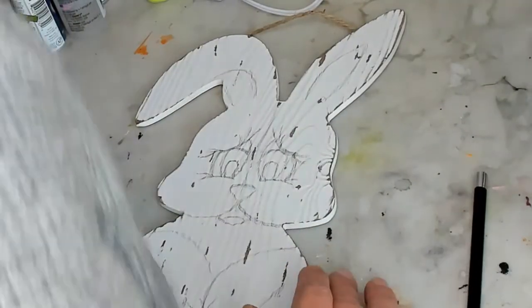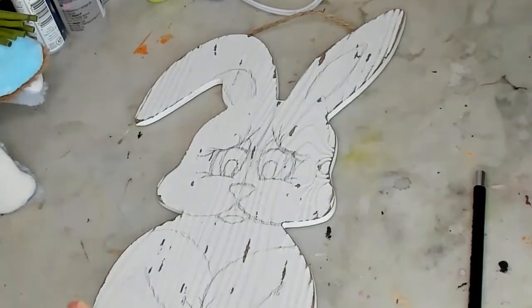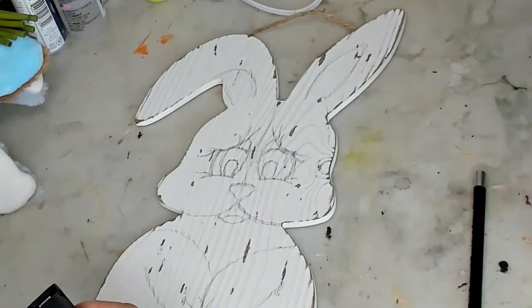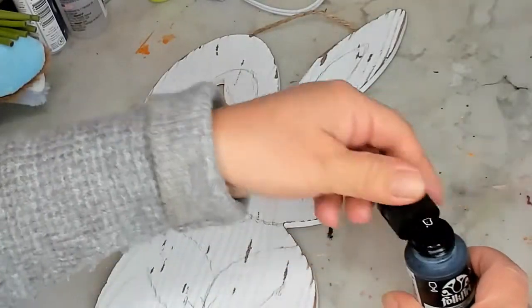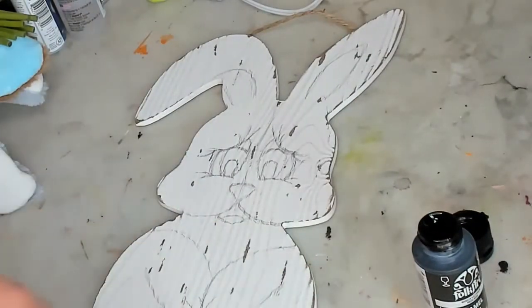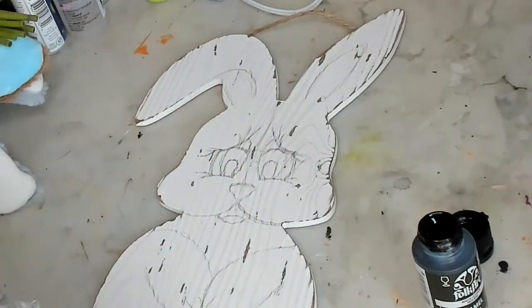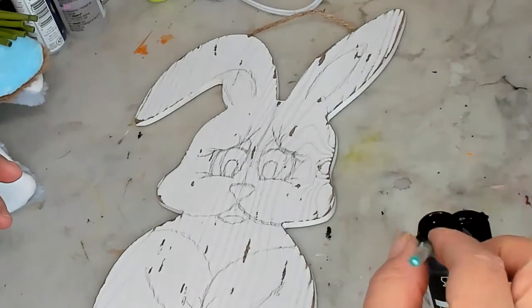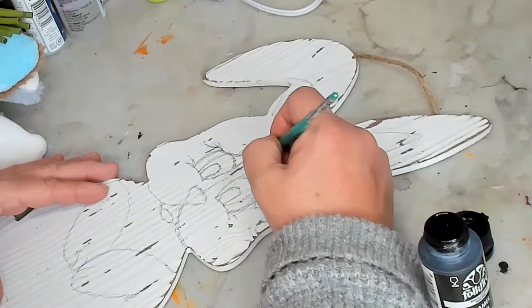Okay, so now we're going to move to painting the eyes. I'm going to get my black. I'm going to use black because it's strong and it will really show more defined on here. I'm going to take a liner. You can use a zero or even a spotter. This is a 10 liner. Just dampen the tip, and we're gonna start outlining. So I'm gonna do this eye here first.